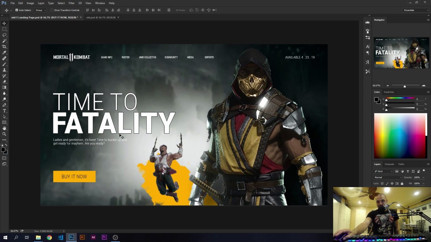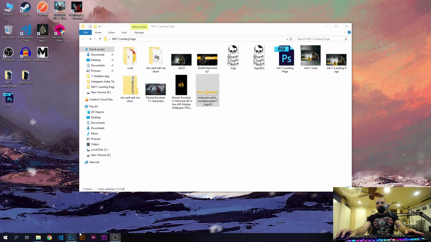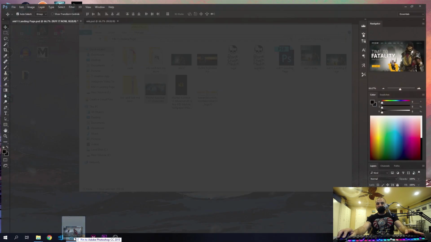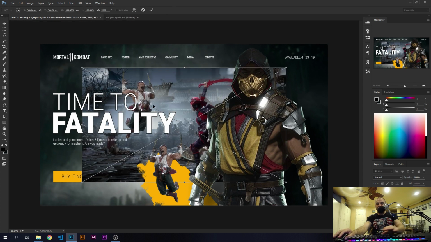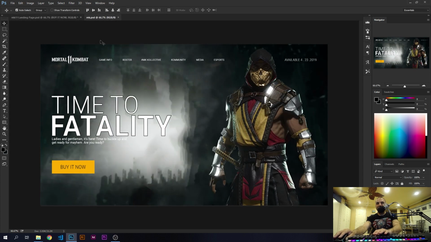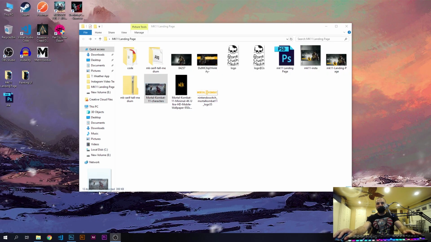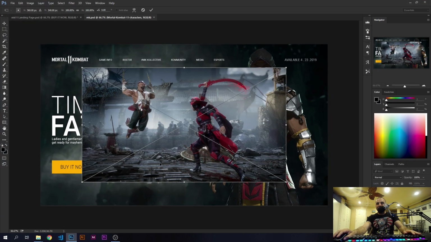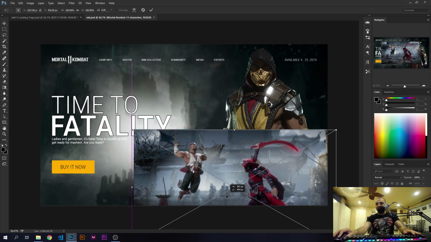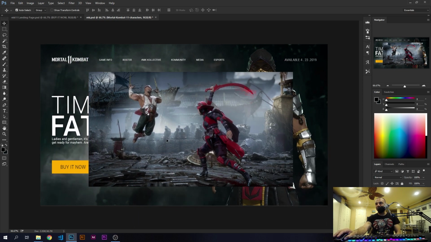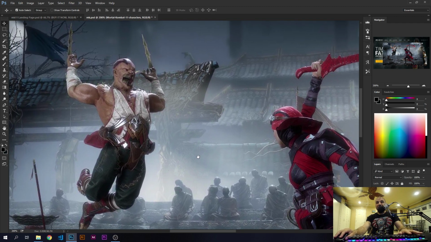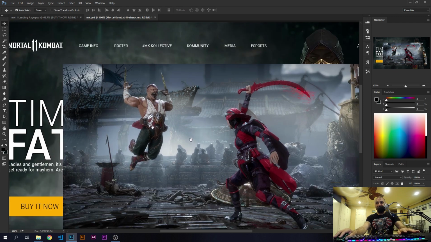Okay, so we are going to grab Baraka from this image, and I don't want to throw them in a new document. I want to throw them in here. Well, not this one. I'm gonna throw him over here, and as you guys can see, he's gonna sit here but flipped. So guess what we're going to do? Yeah, if you guessed we're gonna have to trace over him and cut him, then yes, you are correct.